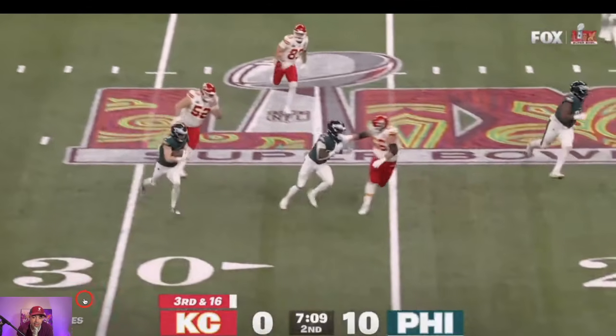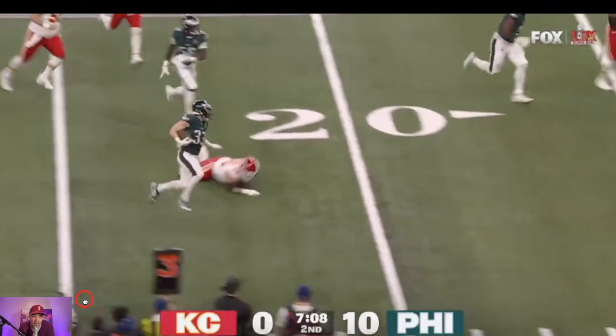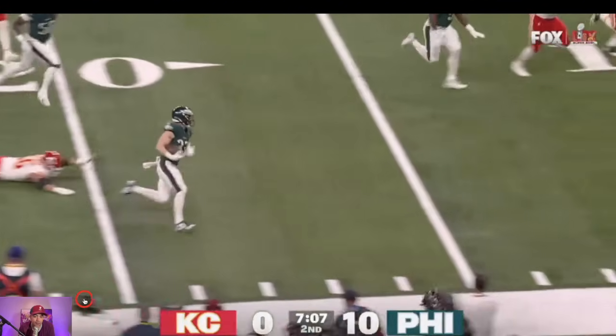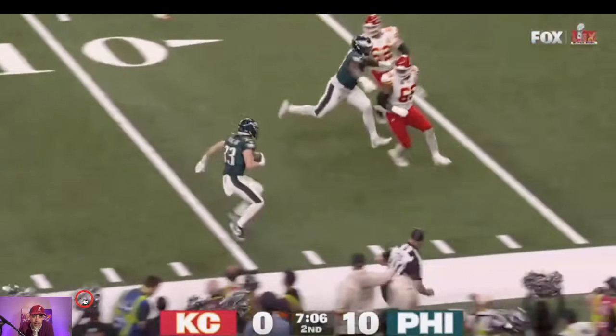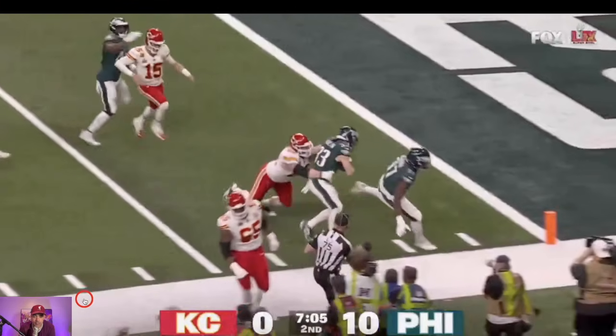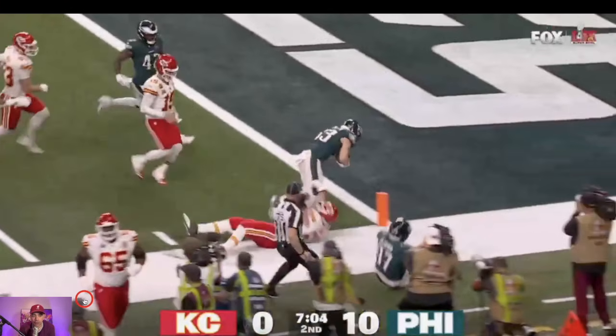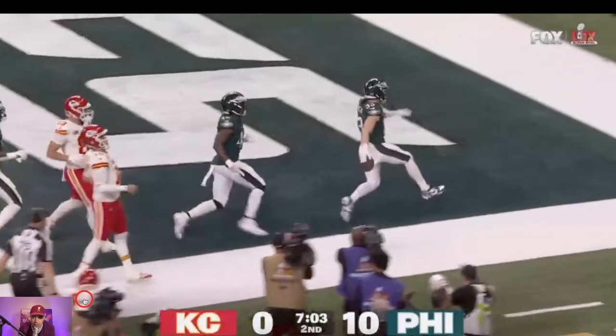Now, here's the big thing. It is more important in this situation than even the INT to tackle him, right? You were going to punt the football anyway, but you're giving away a touchdown here that nobody was able to bring him down. And that was another thing on the play. Some of your faster receivers actually fell down on the play, and that makes it that much easier to take it back to the house.